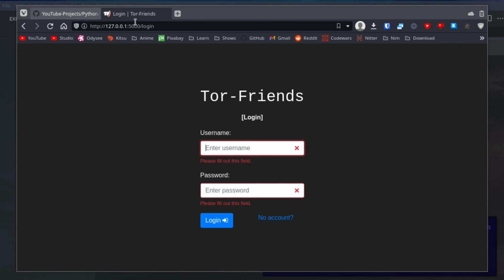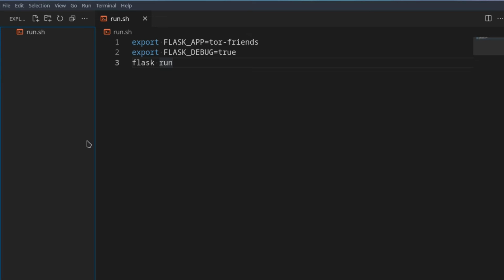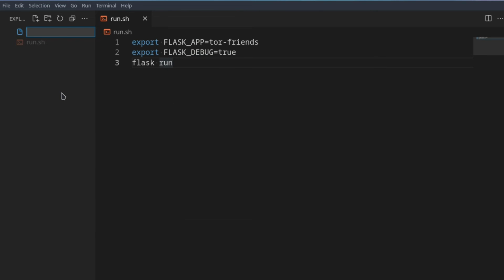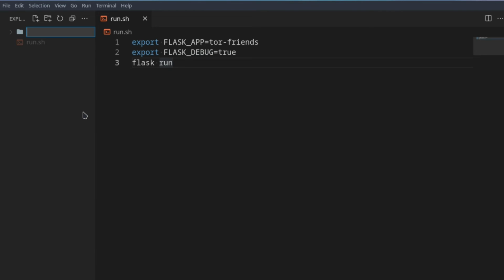Cool. Now that we have that basic idea underway, let's create our first Flask app. Don't mind this run.sh here. It's just so I can have an easier time running this. I can just run this file and it will run the code for me. If you're on Windows, you cannot use .sh files, but you can use other types of files like batch files.